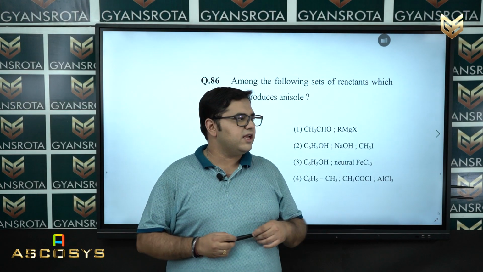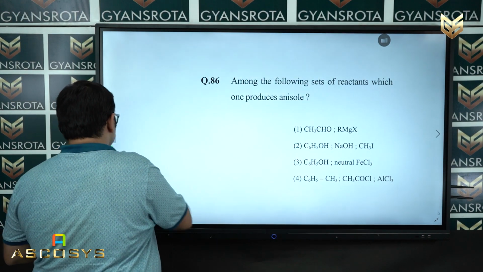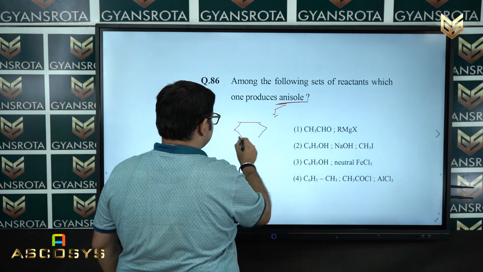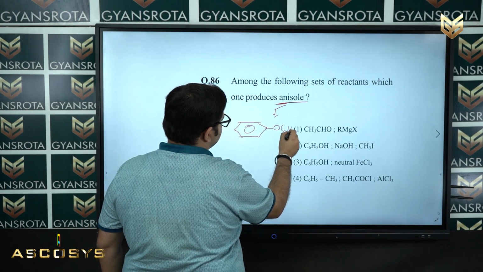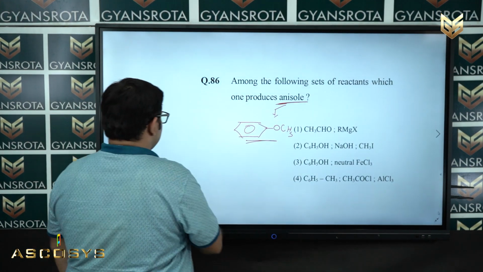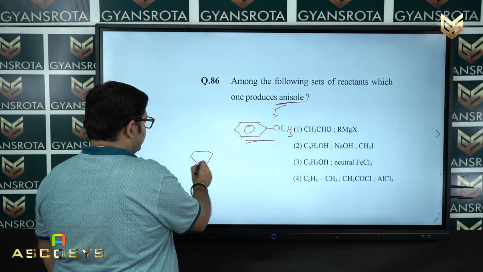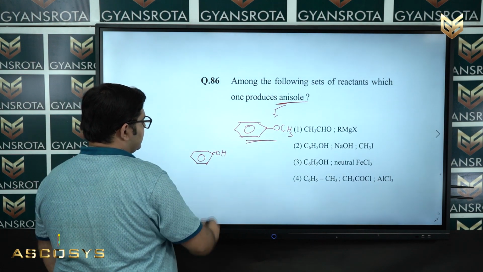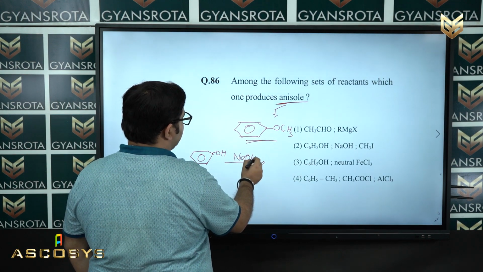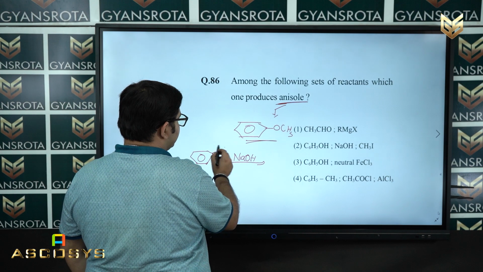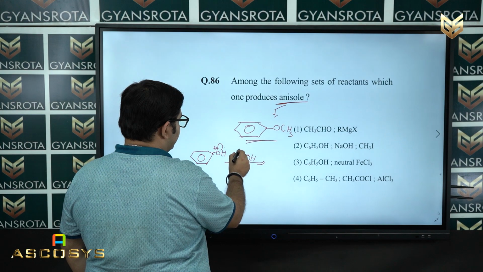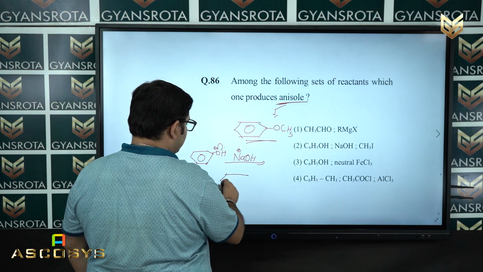Now we are moving to the solution part. The structure of anisole is nothing but OCH3. So, this is the structure of anisole. Now, how do we obtain this anisole structure? You can obtain this structure when phenol, OH, reacts in the presence of a base like NaOH. This is a base, so it will abstract this proton. This bond will shift here, a negative sign will be there and this positive. So, you get this kind of adduct.